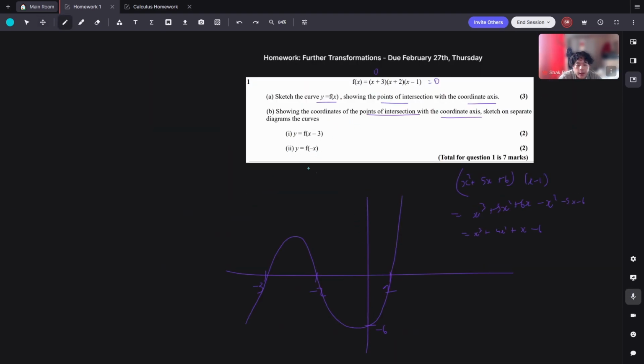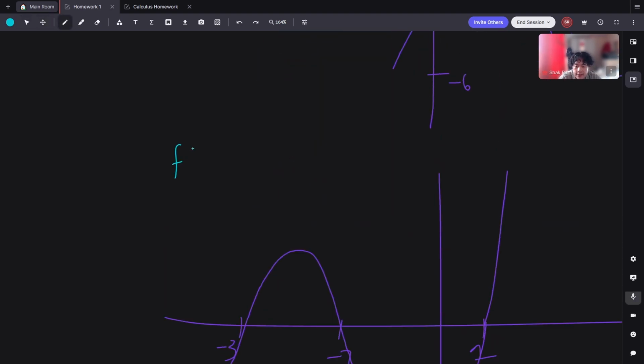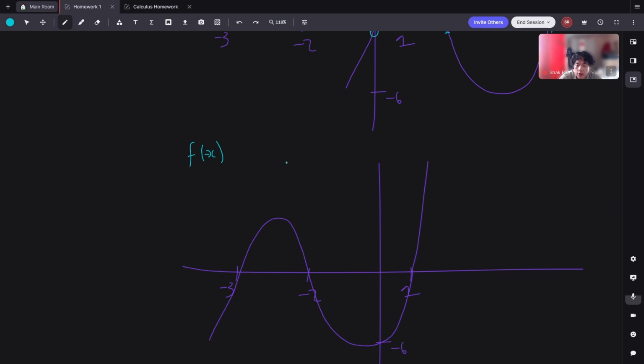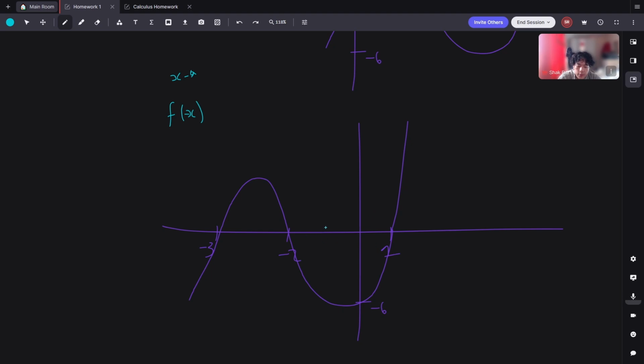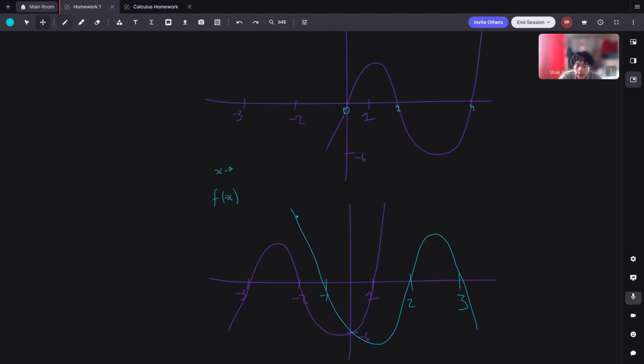We have y equals f of minus x. So what's going to happen there? Because it's f of minus x, with the negative on the inside, all it means is a reflection. And because it's on the inside, it affects the x-axis. So it just flips on the other side. So this becomes 1 here, minus 1. And then it goes to 2 and 3. So it would look something like this, where it'd go to x, and then it'd go up, and then back down again like that. So that's essentially what it would look like in terms of it being flipped around.